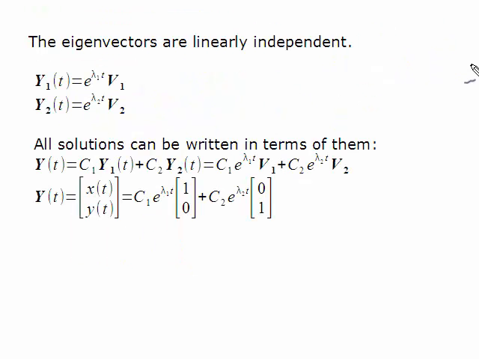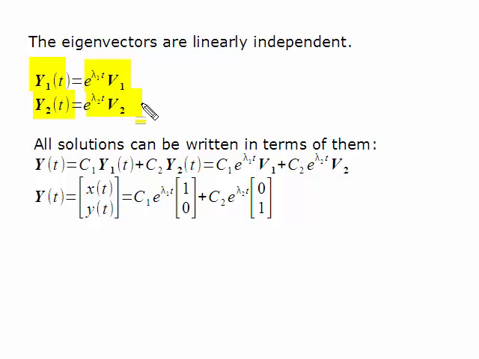Now we have a two-dimensional system. It's a planar system. There are two equations, and we expect that if we could have a basis, this is a linear system, we would need two linearly independent solutions. After that, all solutions can be written as linear combinations of the two. So here is our first solution, y1, which is e to the lambda 1t times the first eigenvector, and similarly, here's y2, it's e to the lambda 2t times the second eigenvector.